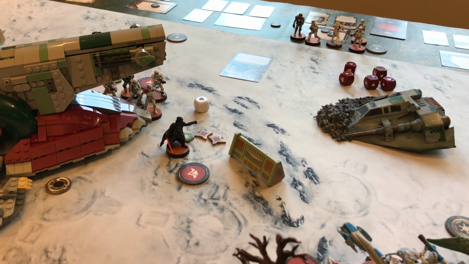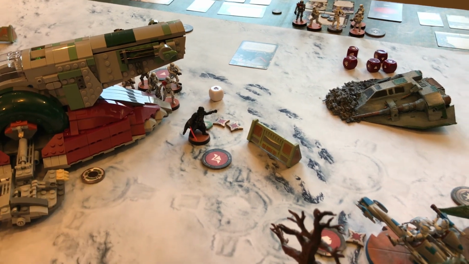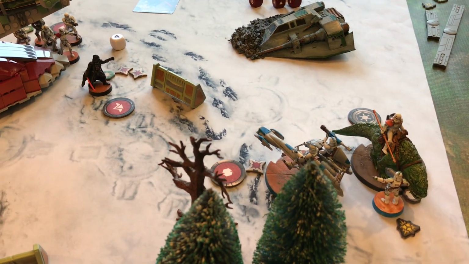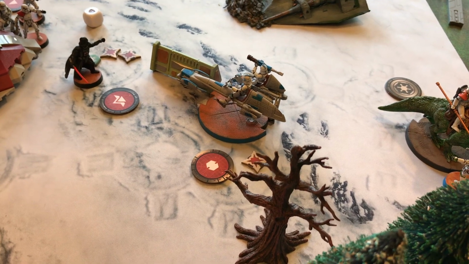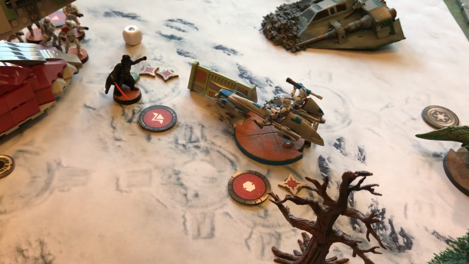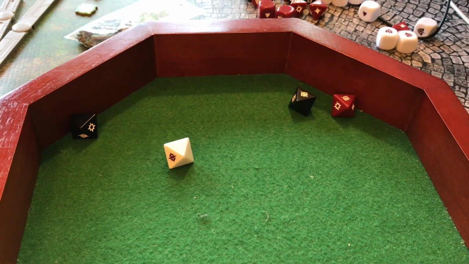They've got to push them out. They're in a really good position. They're just going to lock up this objective next turn if we don't do something here. So Barc Speeder, do your thing. Vader's a target. So the compulsory move's done, and I think he's going to go ahead and unleash what he's got on Vader there. Yeah, no rerolls for the Barc Speeder.